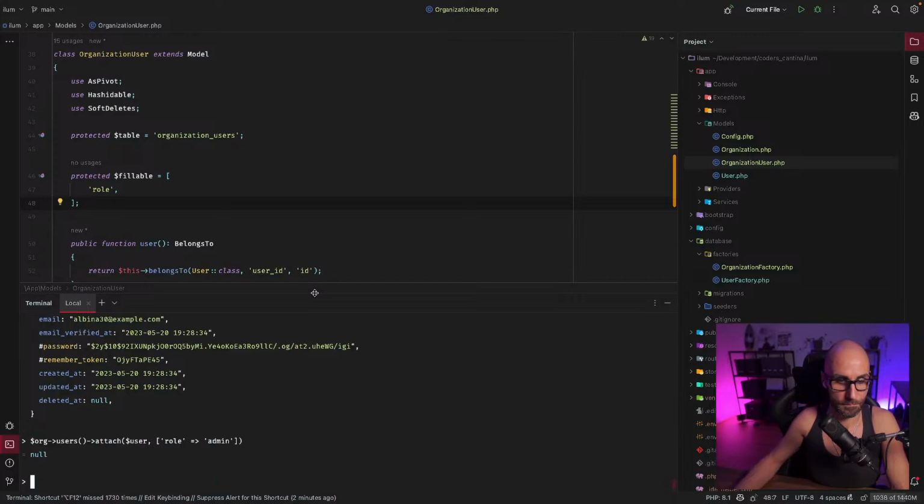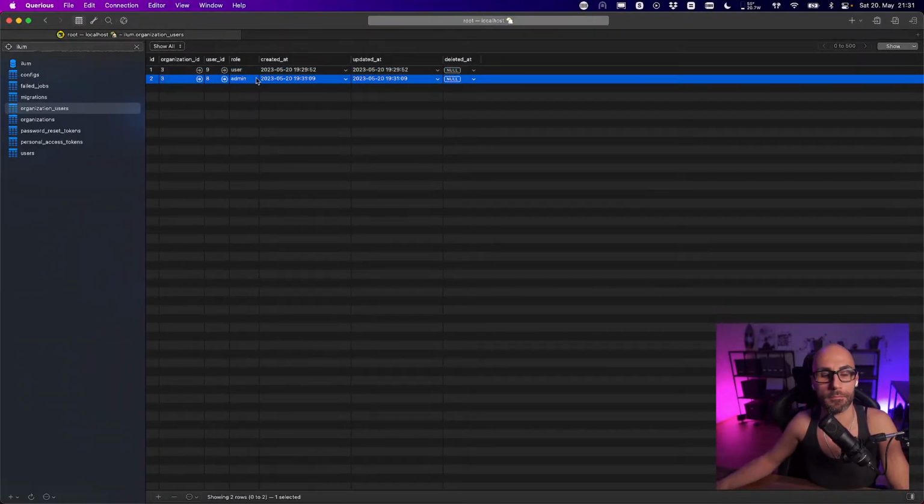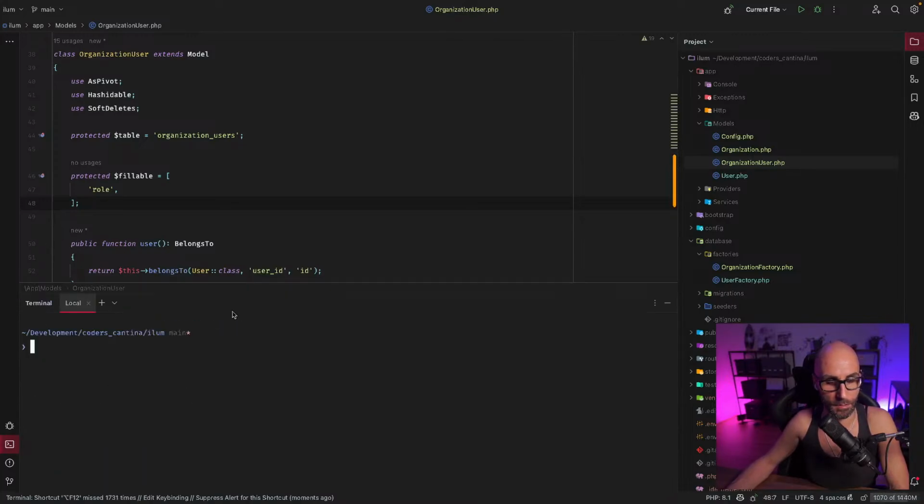So now if we head over, we have organization 3, user 8 with the role admin. Good. So our first models are here.